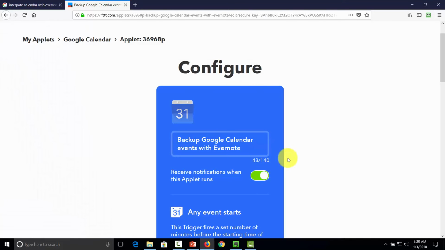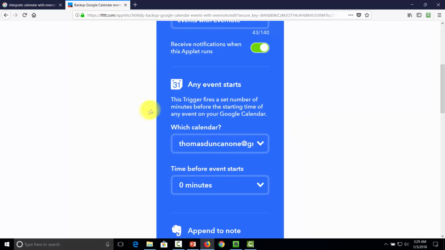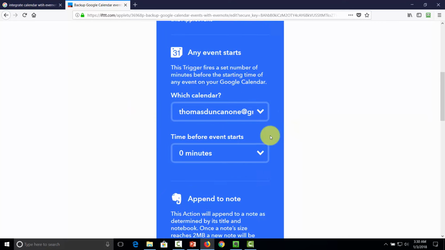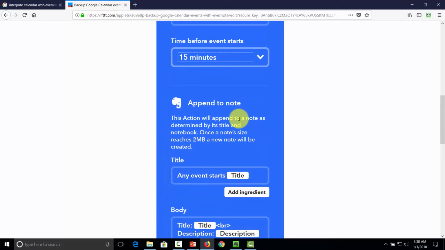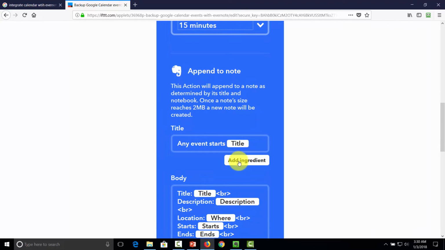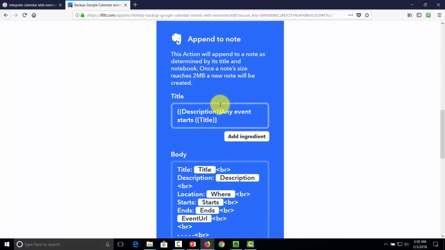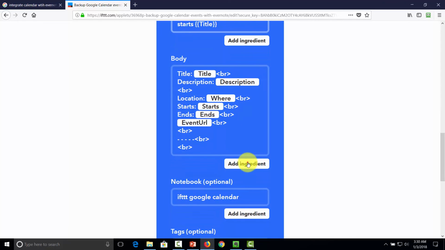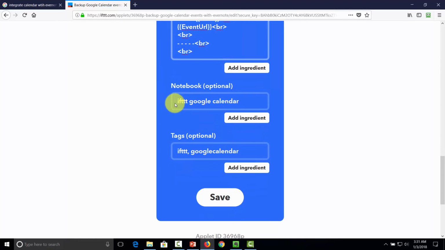And depending on the particular recipe, you will then be brought to a configuration screen. What you'll need to do is set up your parameters for the recipe. In some cases, IFTTT will give you the opportunity to do what it calls add an ingredient. If you look at the actual description of the ingredient, you can add the new ingredient to the recipe, and you'll see the addition being made. You can add in another ingredient here, and this will happen from time to time within recipes.